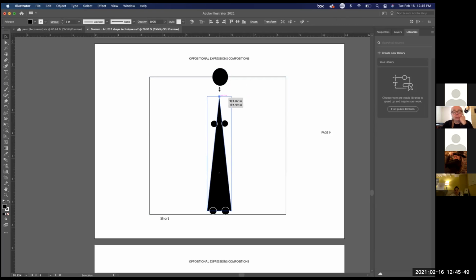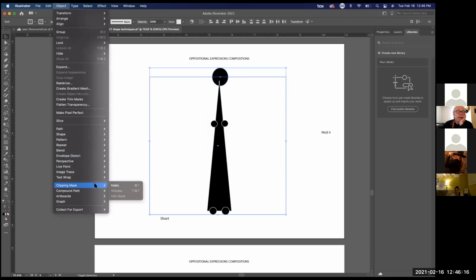Okay. Now click the top circle and the frame and go clipping mask. Shift, click the stroke, the rectangle, or not square, the square. It's a stroke, the frame. Now go object, clipping path, make.